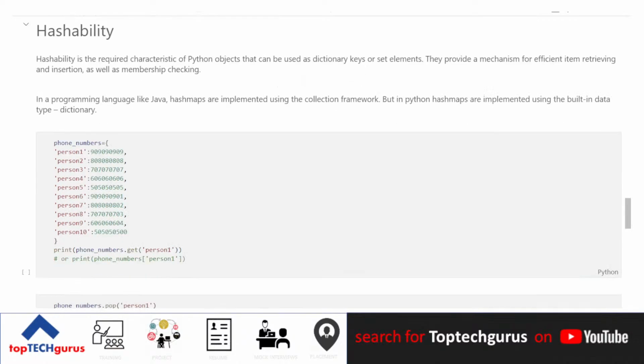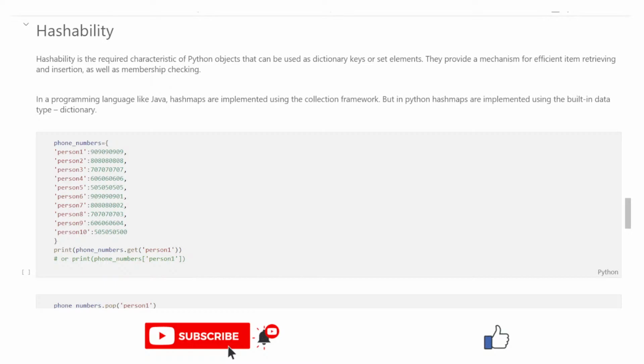Okay, the next topic we're going to cover today is hashability. This is a very tough topic for me, and I've taken a lot of time to understand hashability. Python makes hashability very easy, but people from other programming backgrounds would probably have to understand hashability much more, because you'll have to implement it in a slightly more difficult fashion.